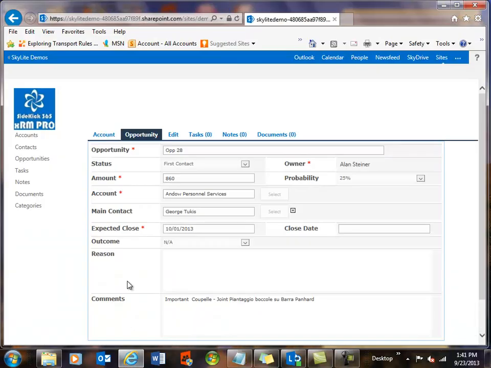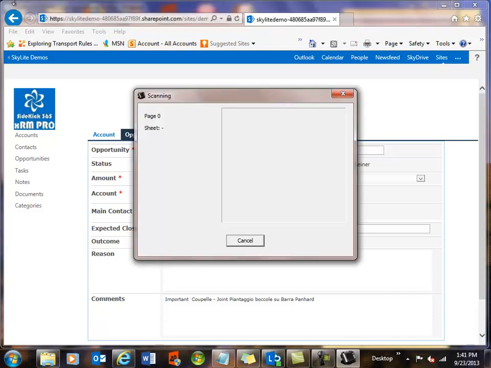Let's go back into SideKick, and you'll see that I'm looking at an opportunity right now with no documents. Now, in my scanner, I have a Kodak i2800 hooked up to this PC, and I have a stack of papers in the hopper. And I've just gone ahead now, and I'm hitting the button. It's one touch to scan the documents in, and you can probably hear it in the background. Now, what's nice about the scanner is in the Kodak software that's shipped for free with the product, it has the ability to look for blank pages and also to separate these files into separate files on my C drive based upon the blank page that it sees.